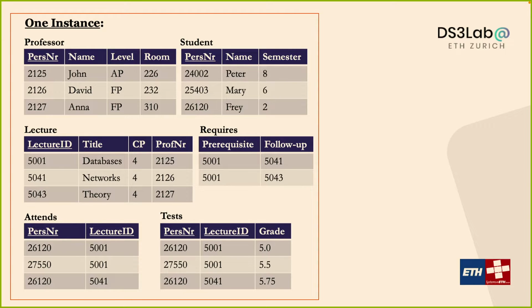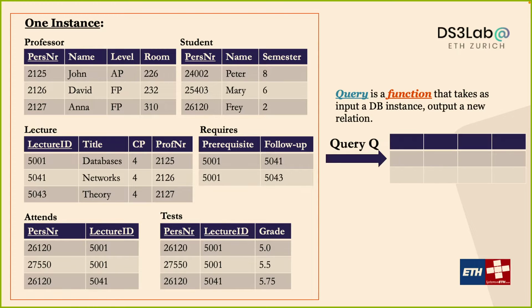Once you have your model of your data, you can start to define the ways that you can query it to extract insight from your data. That is a whole bunch of query languages that we have been talking about. Just to refresh our memory, what is a query? A query is a function that takes as input a database instance, which is a whole bunch of relations containing a set of tuples or facts, and outputs a new relation. That's the definition of query in the relational model.